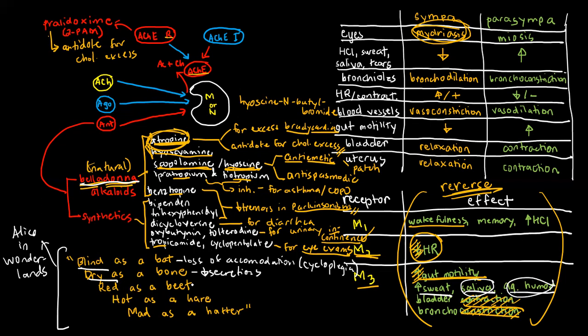Red as a beet, because one of the effects of anticholinergic drugs, which I haven't mentioned as much here, is flushing. So your blood vessels are dilated, so more blood will flow, and the color of it will show for other people, which is red. Okay? Not only will that make a person look more red, since the blood flowing will cause heat, the body temperature of that person will rise, and some people will really feel very warm, hot as a hare.